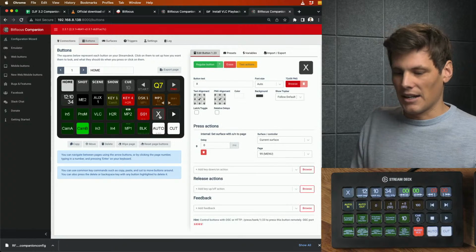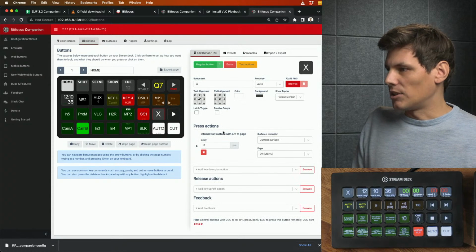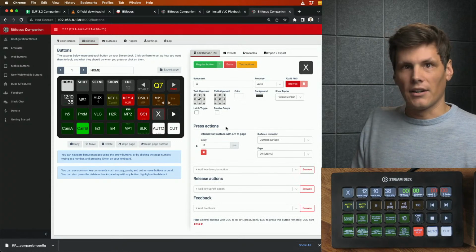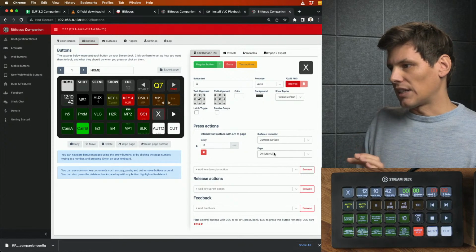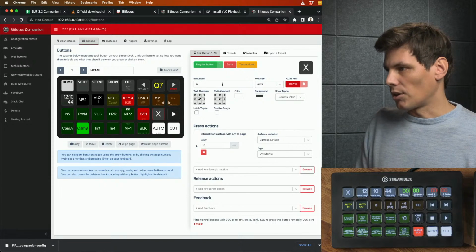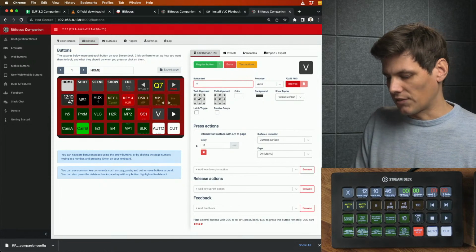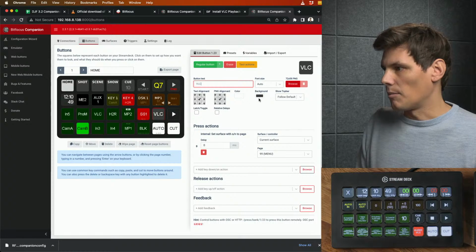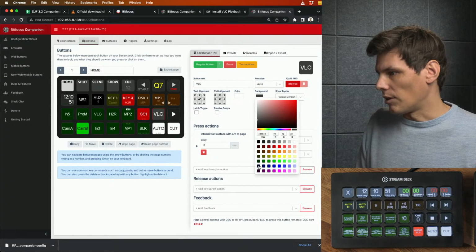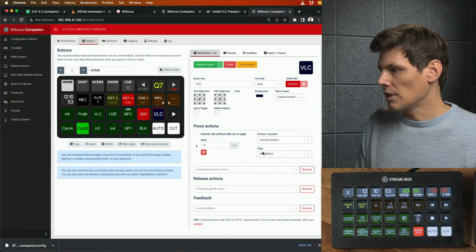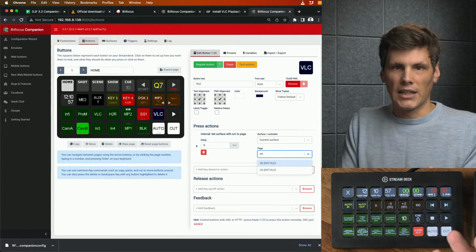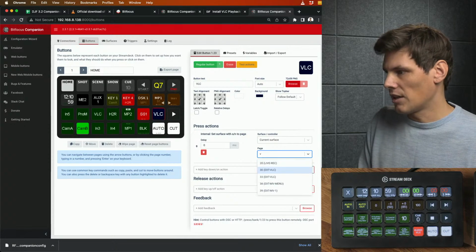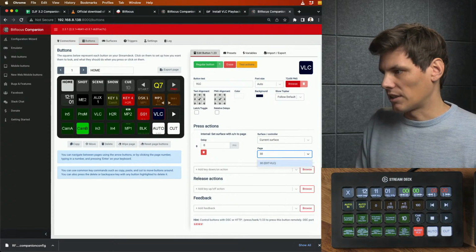But I could paste that in here, and then I would just go back to this action here on the side, and I would set it to jump to something. So actually, let's rename this first. So I'm going to call this VLC. Maybe we want to change the color, whatever we want, make it blue. And then you can type in VLC, and it'll show you what pages have your name VLC, or you can type in the number. So I'm going to type in 30.